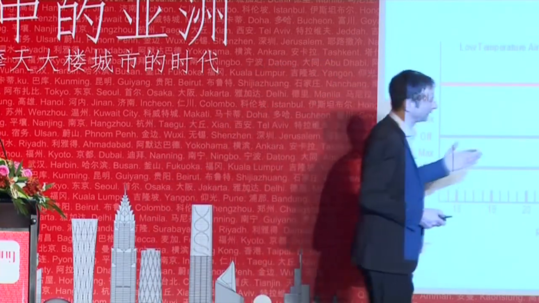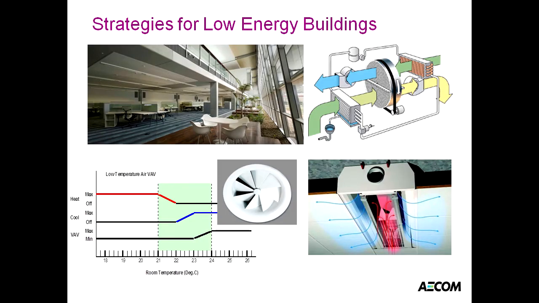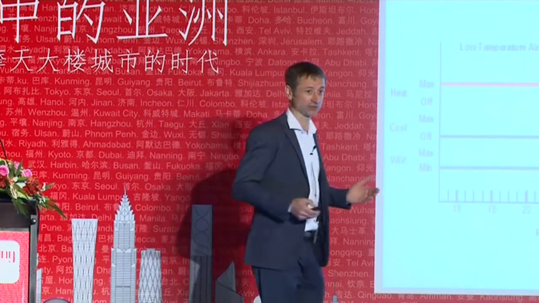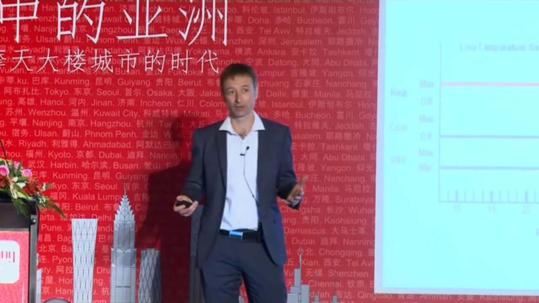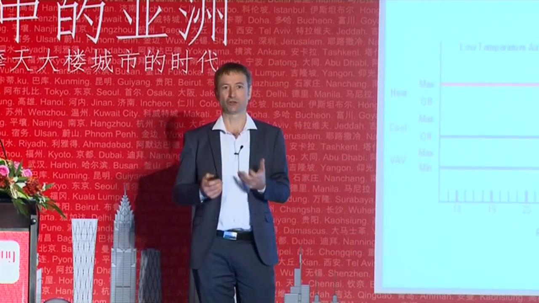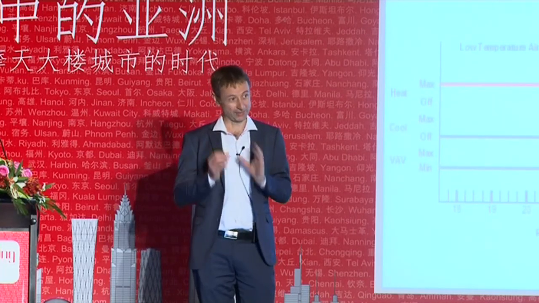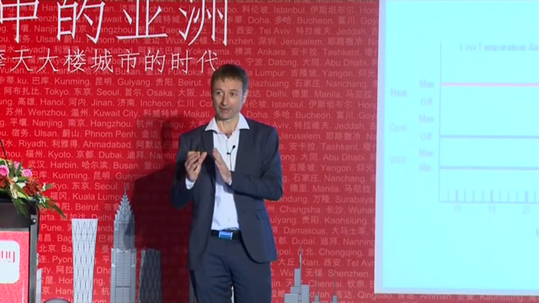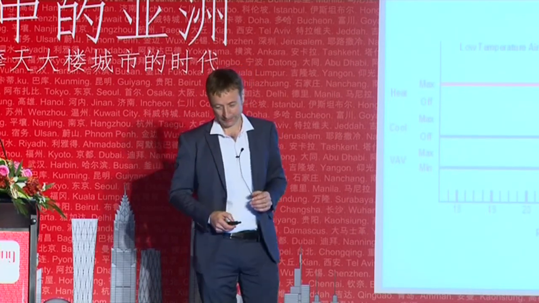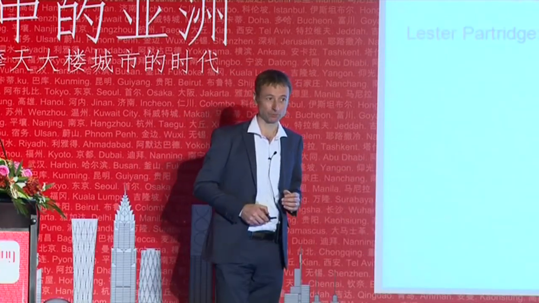But of course, to do that, you will need things like swirl diffusers so you don't get cold air dropping on people. And then, of course, you've also got the option of active chilled beams or even passive chilled beams, depending on the climate. So that's a bit of a summary of where the energy consumption is in a building, and hopefully it'll be a guide to architects and engineers. If you want to look for a low energy building, we need to look at where the energy is actually being used, and the big ticket players, which we can then hone in on, making small percentage gains on big items. I hope that was of interest.